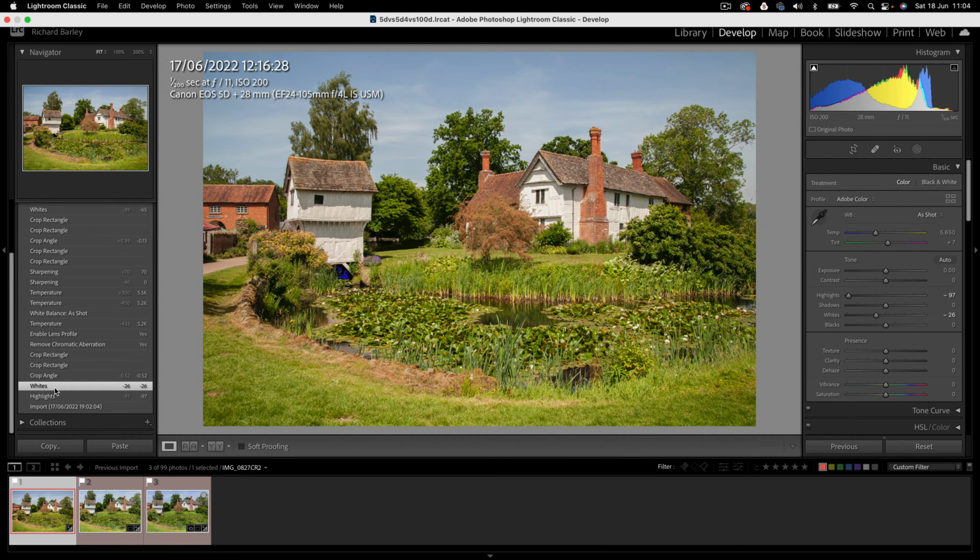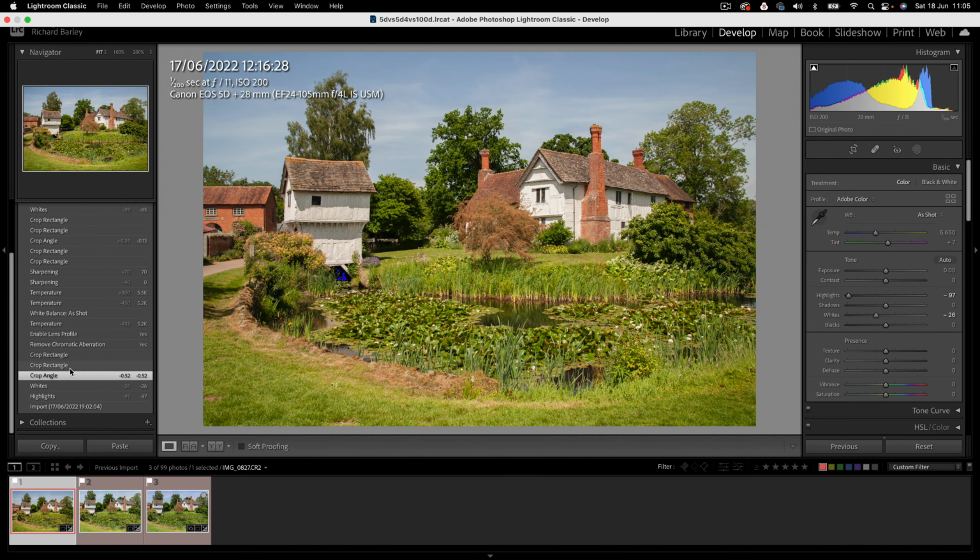Let's carry on. So I recovered some whites then. The recovery slider used to be in the early Lightroom, just to let you know. You might remember that, and that did whites and highlights together. I really like the recovery slider, one slider, but now they split it up. Well, they did a while ago. Between the two, you have to do two sliders. So I've got -97, -26 to recover the highlights.